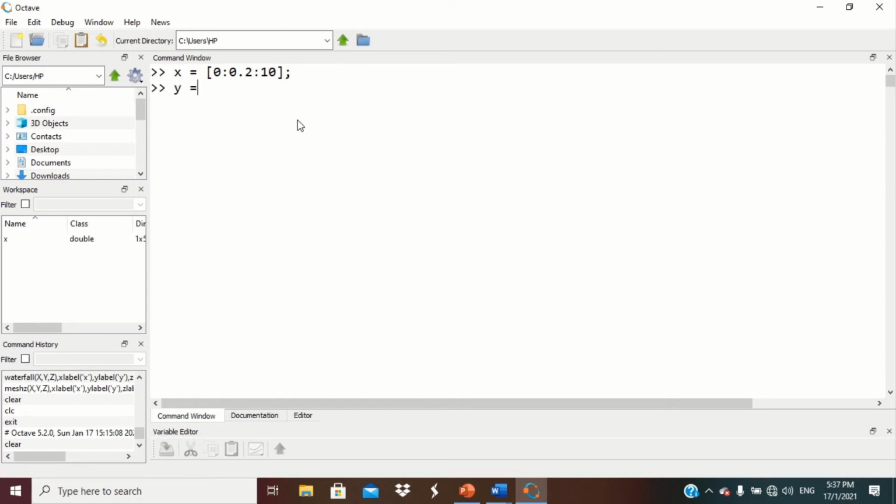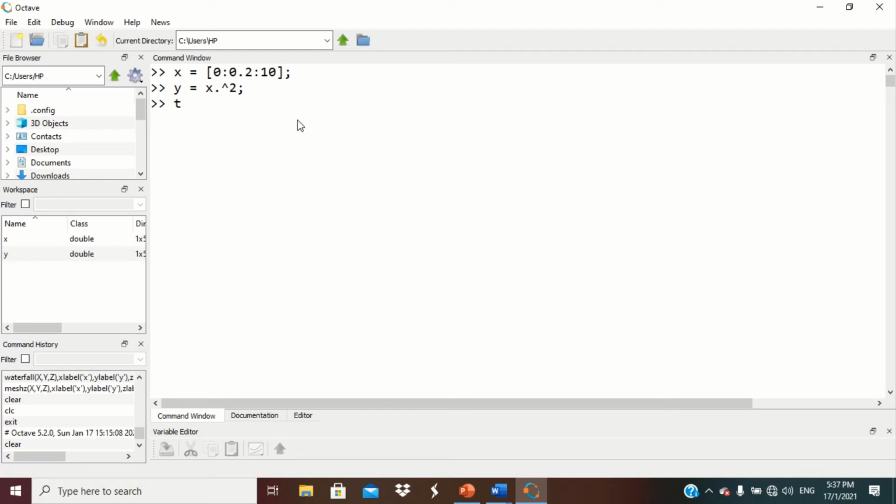Let's say y is just x, remember the dot, because it's an element by element operation, to the power 2. So for each value of x, we have a value of y.